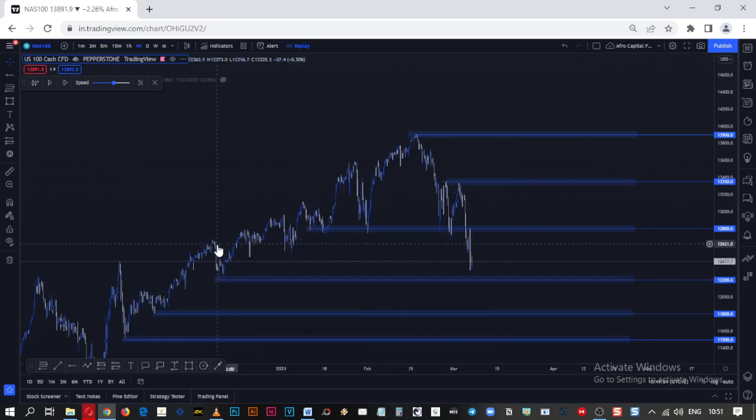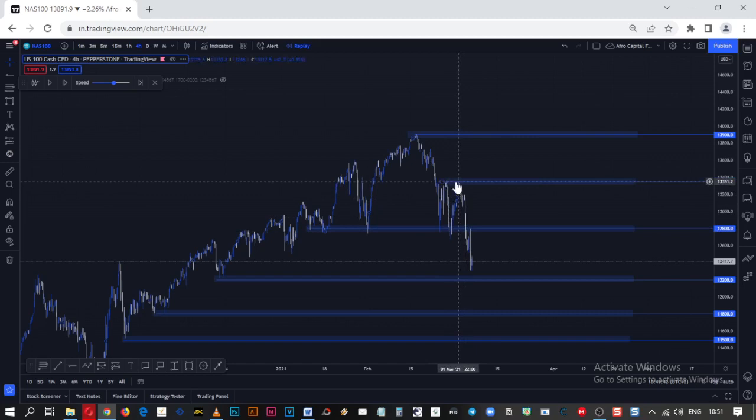Okay, now market structure. This is higher highs, higher highs, higher highs. Okay, this is your low, this is your low, this is your low. Basically, the market was trending up from this point to that point, up until there was a reversal, because this is your last higher low, therefore creating another low, and therefore creating a lower high.